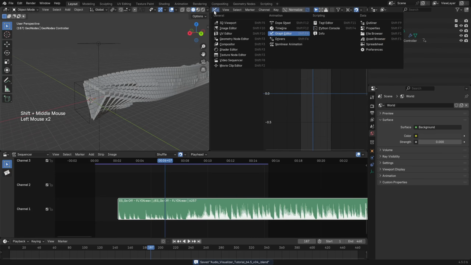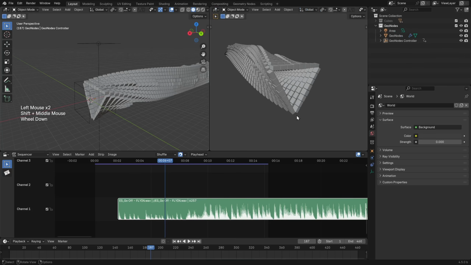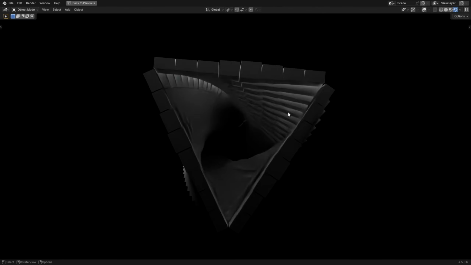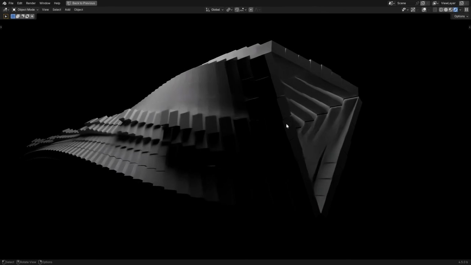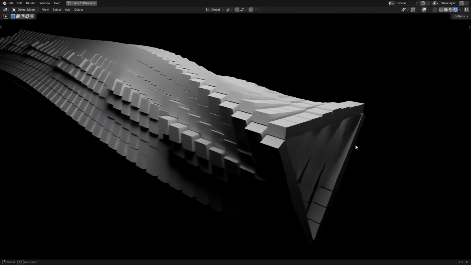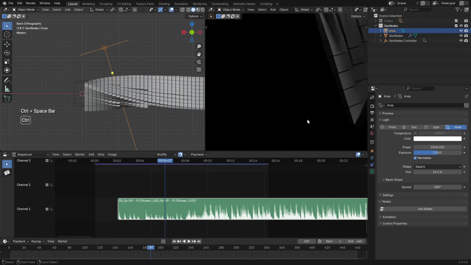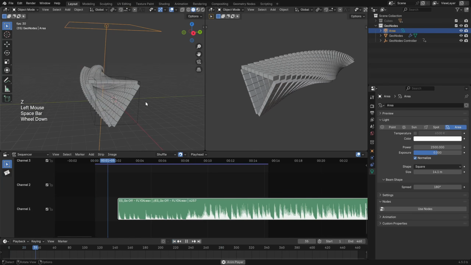Okay, let's get back to the lighting. Let's get back to the 3D viewport here. Let's set this to be rendered view. Oh, look at this, when you can see it inside here. That is phenomenal. I feel like you could take a screenshot. Like this could be like your wallpaper. That is such a cool array. But it's animated and it syncs with the music. That is so cool.